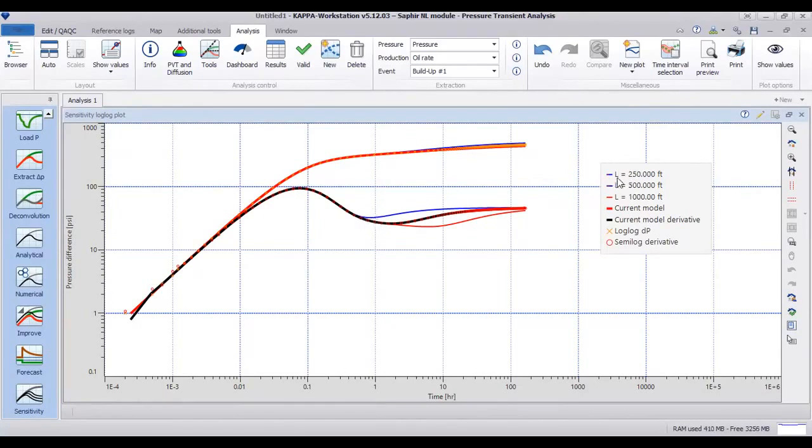If we have the fault located just 250 feet from our well, and of course, in this case, if we analyze or calculate our permeability using this stabilization, we will obtain a false result because it's just an apparent permeability thickness, or apparent permeability. It's not the true stabilization period.